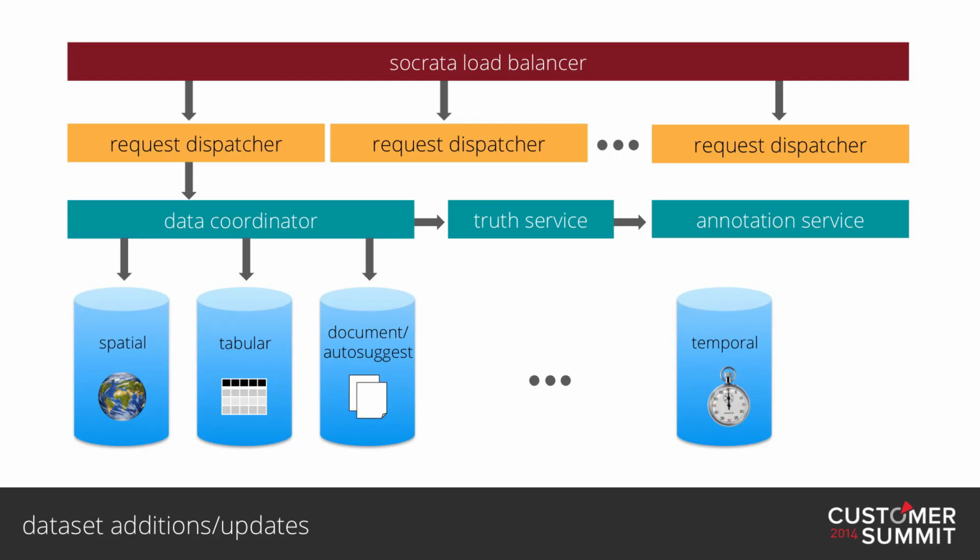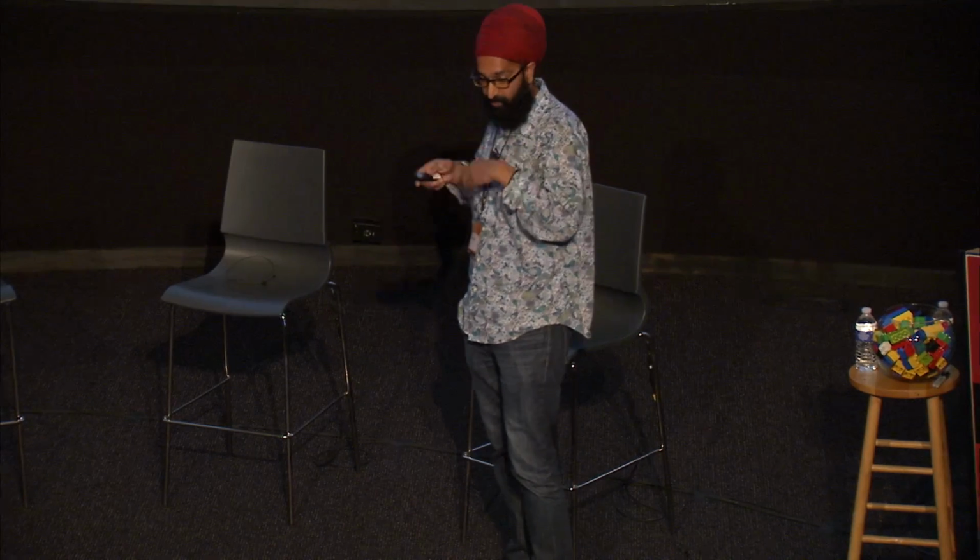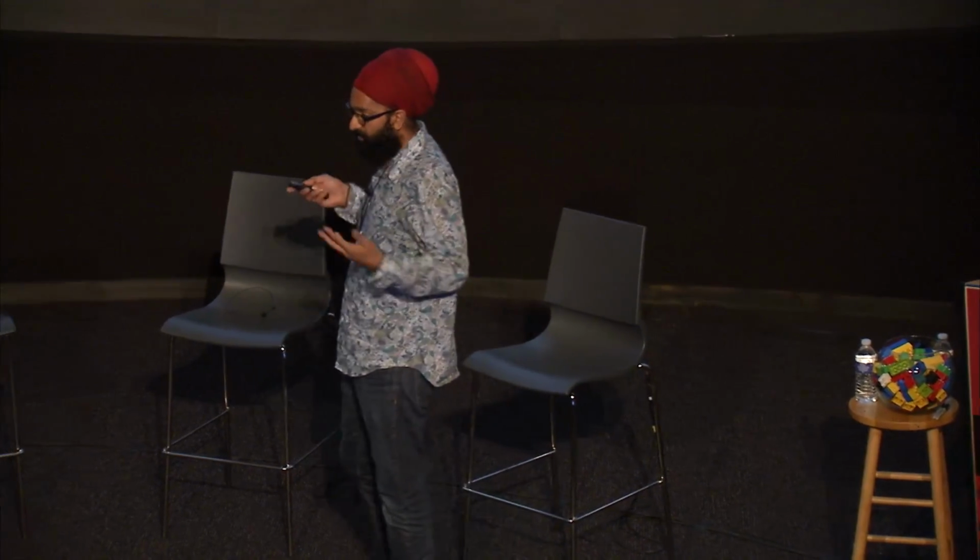Another thing related to glean insights and an enhanced user experience is being able to do so rapidly, to have things respond efficiently. And as many of you know, there is no magic database that covers all data queries and sets. So databases tend to break up into different categories. We've got spatial ones that are really good at mapping types of queries, tabular ones, temporal ones. There are some that are tailored towards doing searches. And at Socrata, we have all of the above.